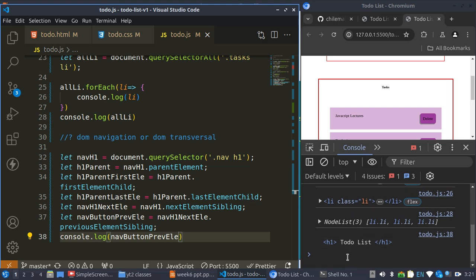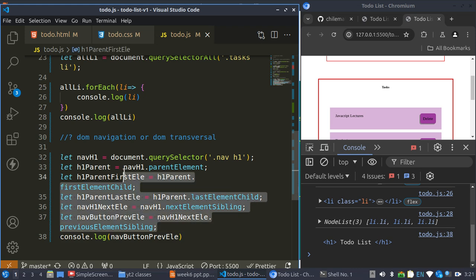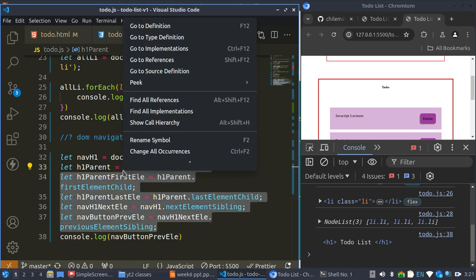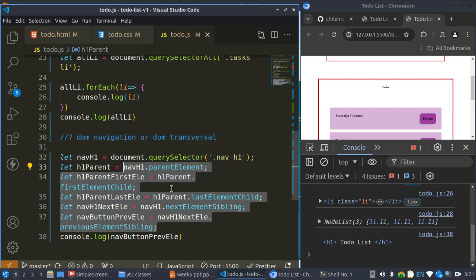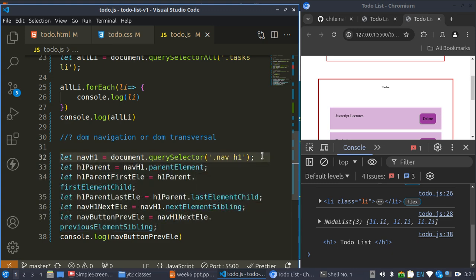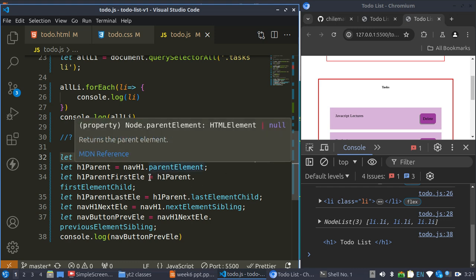So the sole purpose of knowing this DOM relationship is, you see how from what we did here, there is no document dot query selector again. So I'm just using their DOM relationship based on how they relate on the document object model. Normally we can still target all these elements separately by using this method, but the sole purpose of this part of this slide is to show you how to use this DOM relationship.